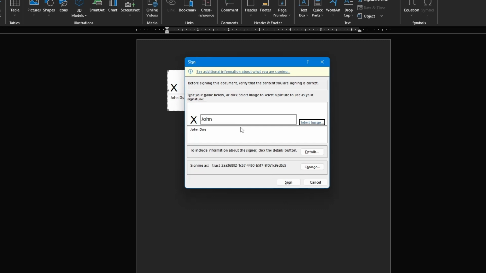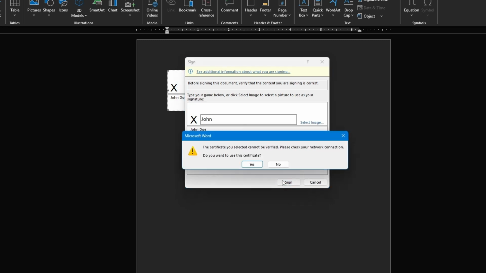If you're using a tablet or a touchscreen device, there's another option. At the top of Word, you may see a tab called Draw. If it's available, you can choose the inking tool and use your finger or a stylus to sign directly on the line. After you sign the document, Word will attach a digital certificate to the signature.